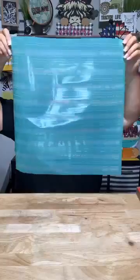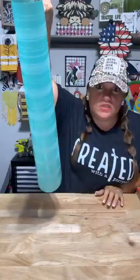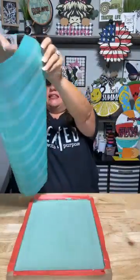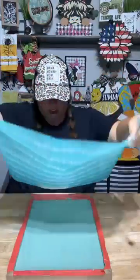So now what I'm going to do so that I can maneuver all my things that are over here on my left, I'm going to lift this off the table and fold it to where it is sticky side facing out so that I don't get it stuck. And I'm going to bring my frame over here and we are going to lay this down just like so.